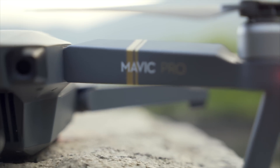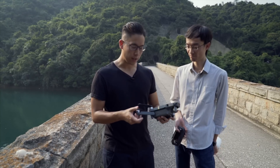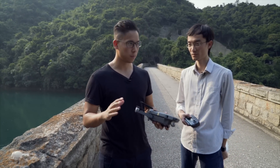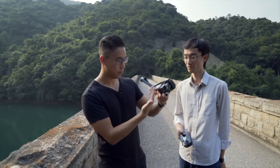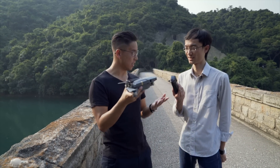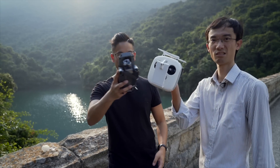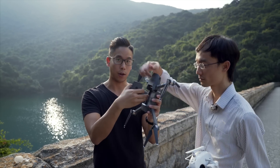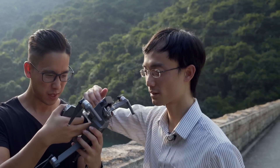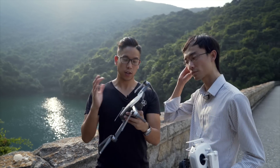Yes indeed, this is the DJI Mavic Pro — half the weight of the Phantom 4 and almost half the size. For a drone, this is as small as it gets. Obviously there are other smaller off-brand drones on the market, but they don't have nearly as many features. This is pretty much a Phantom 4 in a very small size and it can fit almost anywhere. It is a little bit plastic-y at some points, but that's all to reduce the weight of the drone.